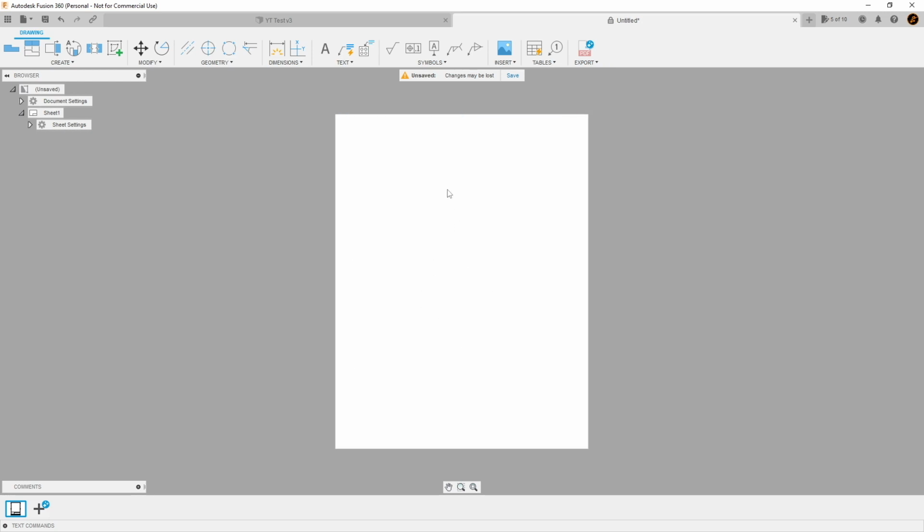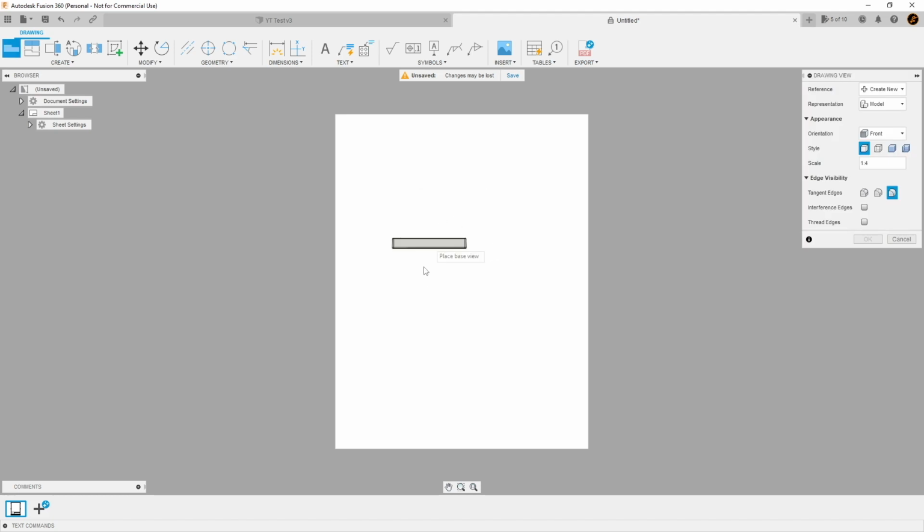So now we want to add our part in full scale to our drawing. So we go to this little thing here, base view, and you notice we have our little part already right here. What orientation do I want? I want the top. Okay, but look at that, it's tiny. Our box is really big, and this is a tiny little thing. What's wrong? Well, we have to scale it.